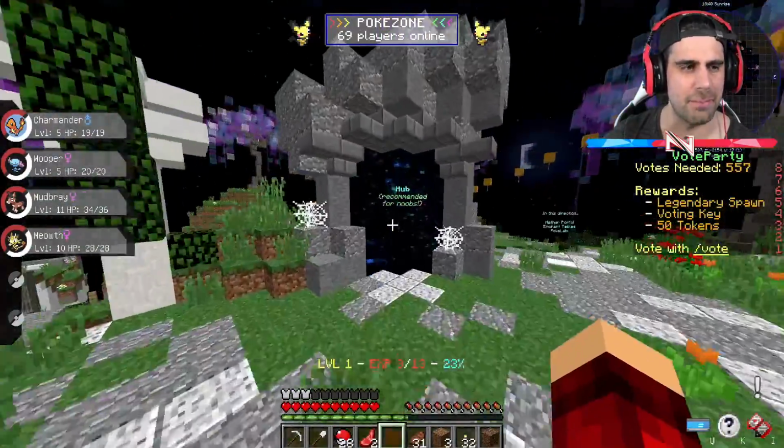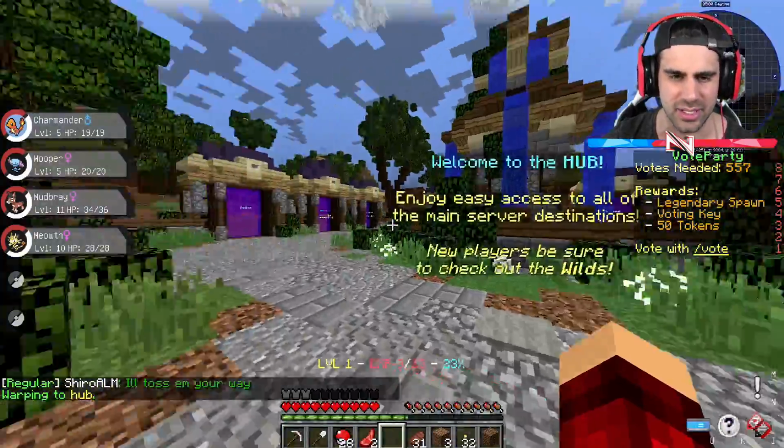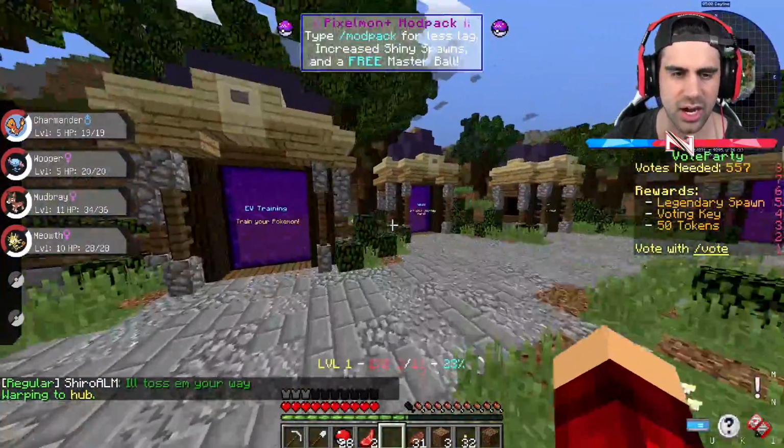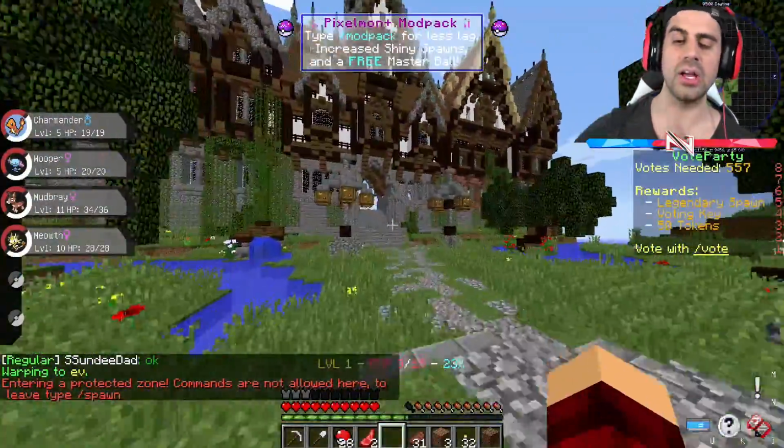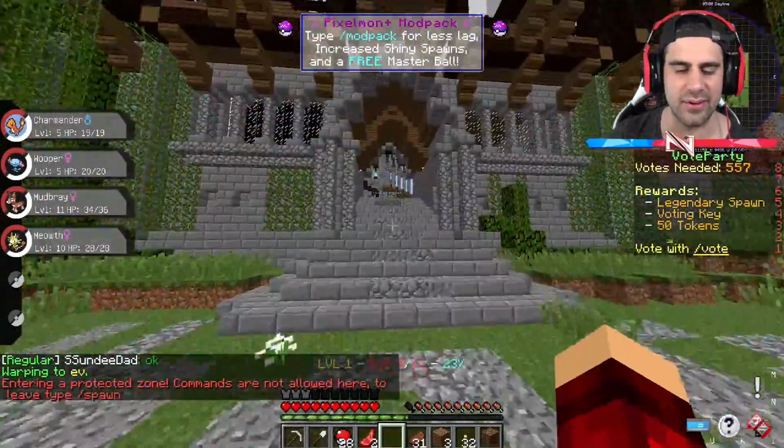So we're going to be good Pokemon trainers and we're going to go back out here. All right. We got the Nether. We got the shrines. Now we are EV training. All right. Let's go EV training. I'm down this way. I'll go this way. I'm a good listener, dude. I know how to listen.